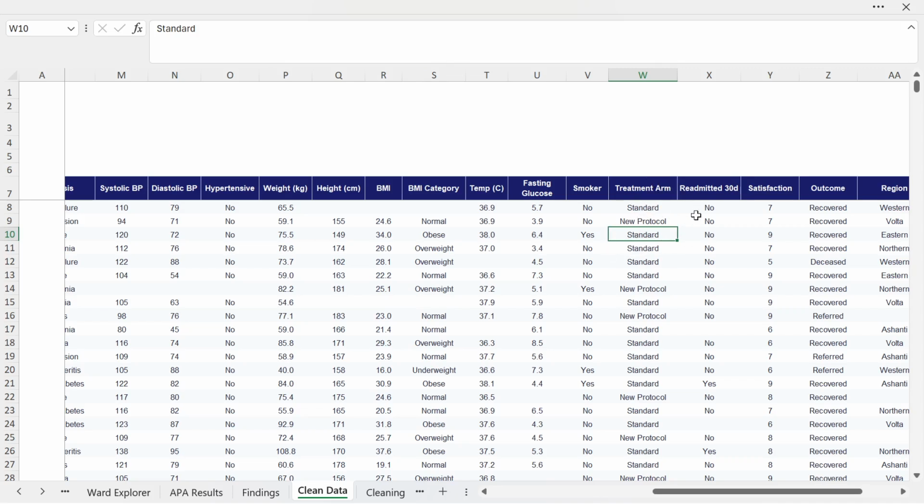So now this is 2 groups. In this case, you go with your what? T-testing. Now, is it paired or unpaired t-testing? This is not paired. Paired is like before and after treatment. But in this case, it is independent. Standard treatment and new protocol are independent, so use your independent t-test.